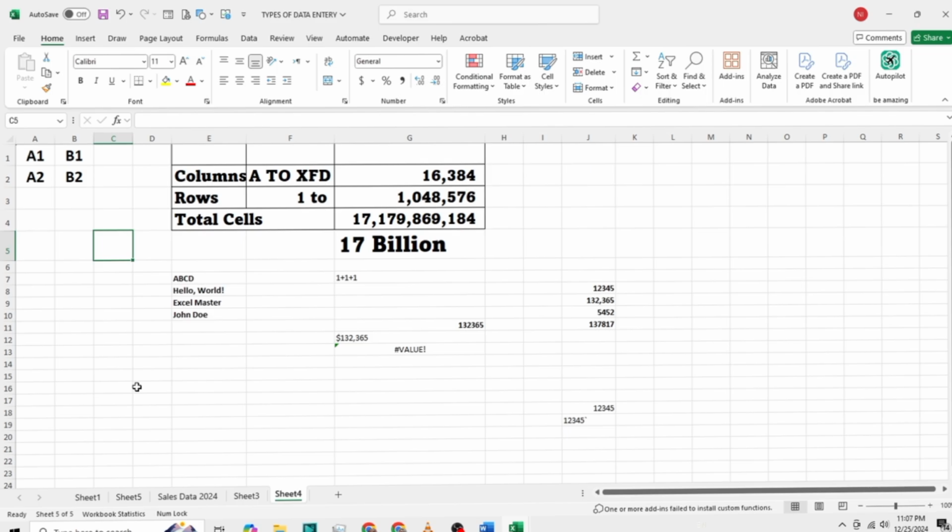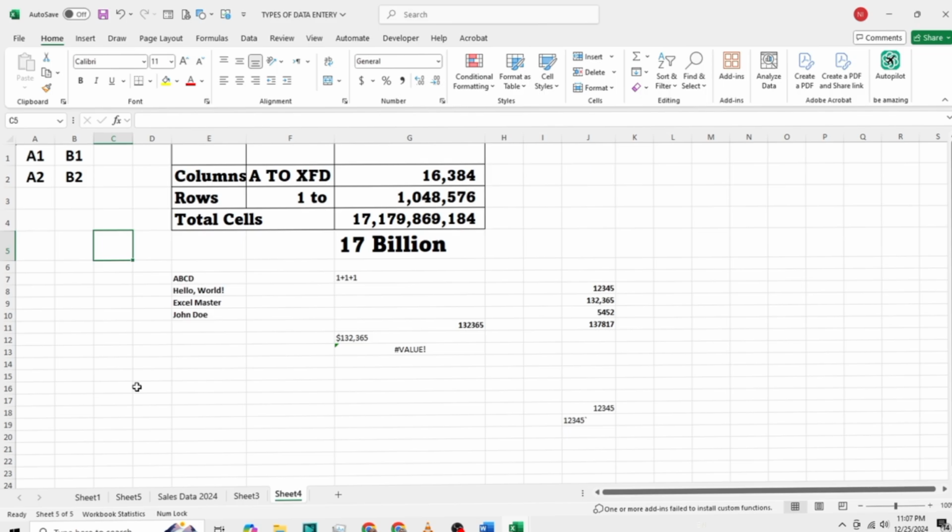How do you identify a cell? Each cell has a unique address, known as a cell reference. The column letter comes first. The row number comes second. Example: the top left cell is A1, column A, row 1. The cell below A1 is A2. The cell to the right of A1 is B1.